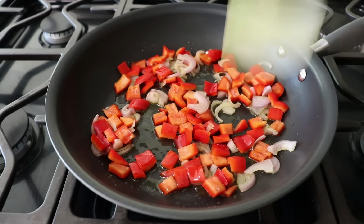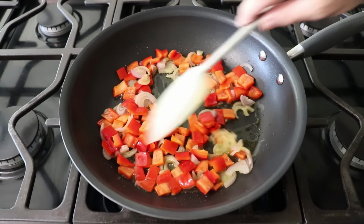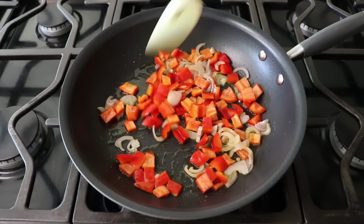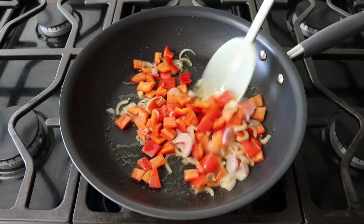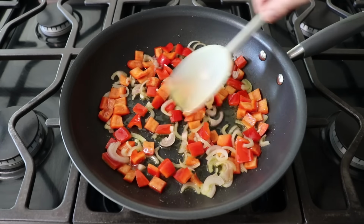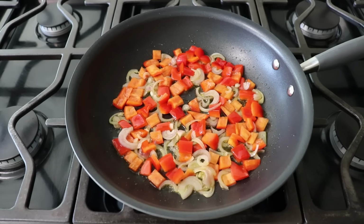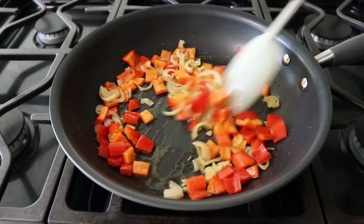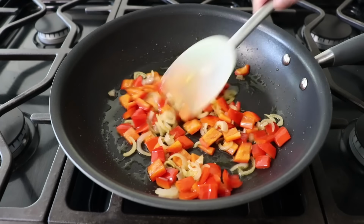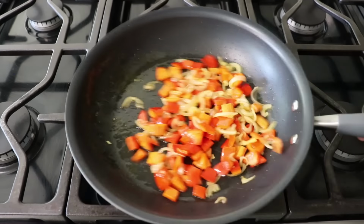And one of the keys to a great frittata, besides using plenty of olive oil, is to make sure all your veggies are nice and tender before we transfer the eggs in. Okay, if your veggies are crisp and undercooked, they're probably not going to cook all the way through during the baking step, and you'll be eating a frittata with crunchy vegetables in it, which is very unpleasant and basically a crime against nature.